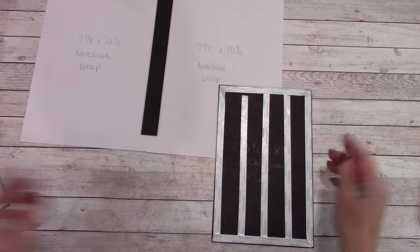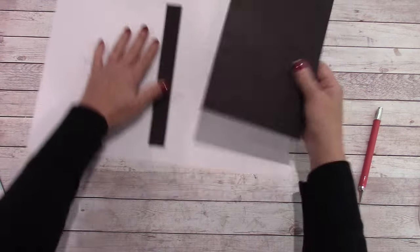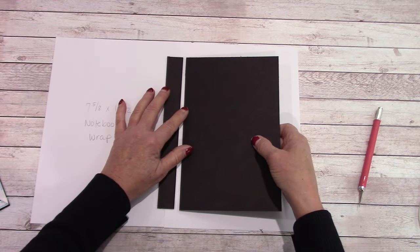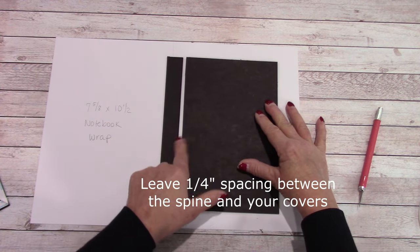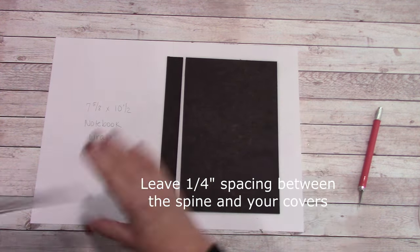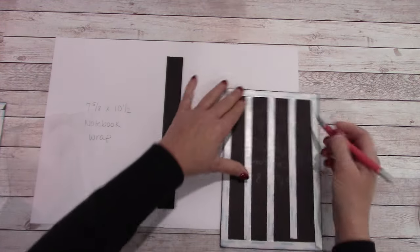Next, we're gonna remove the score tape backing off our chipboard pieces. And once we do that, we're gonna place one on each side, but we're gonna leave ourselves about 1/4 inch spacing between those spines. So let me get my score tape backing off and we'll place these.